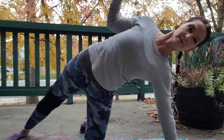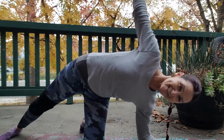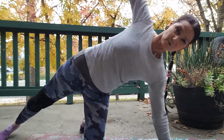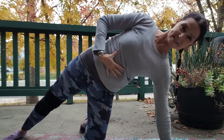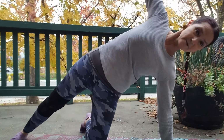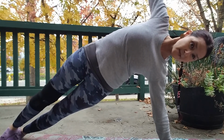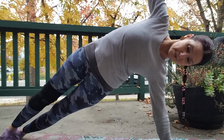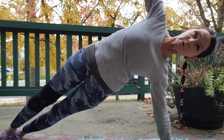And then I'm going to have you just take your arms straight up. Looks like this. You don't want to go high. You're just going to keep alignment with your shoulder. And I want you to feel like your ribs can integrate together in front. And you're going to walk your feet out. Stack ankles. Keep lifting the front ribs to the back ribs. Like pull them together. Shoulder away from ear.